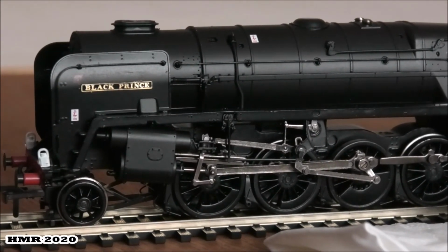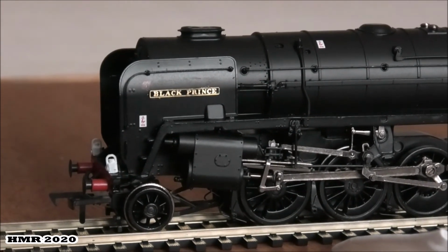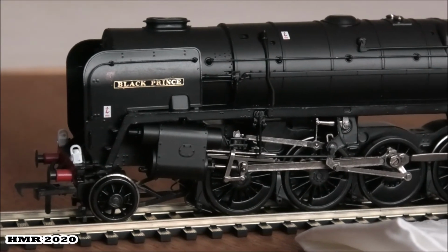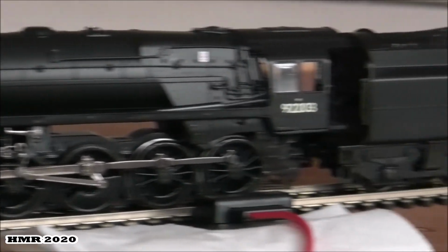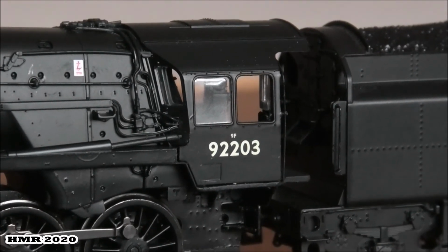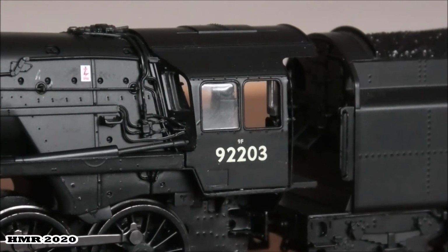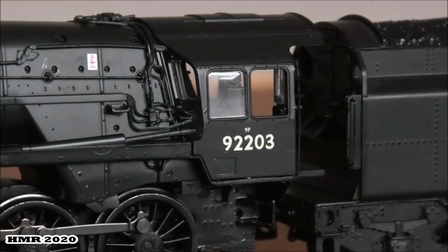But as I said, this was originally 92000, done by the Model Centre exclusively, who are based at Beck Hole on the North Yorkshire Moors, nearby the railway. But thanks to my good friend at Grimy Times Models, he heavily modified this locomotive. Most notably on the cab side, as you can see there was a yellow dot there, which 92000 did have. But I want to try and get it to the preservation condition as compared to the real full-size counterpart, 92203 Black Prince, and it doesn't have a yellow dot on the cab side as we know today.